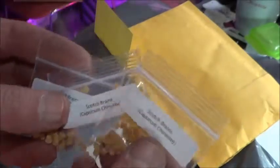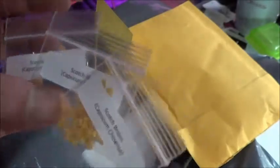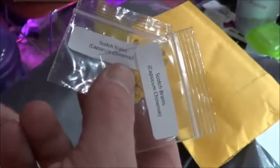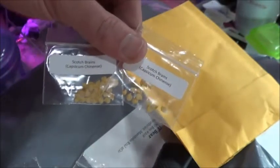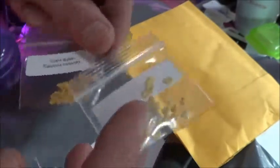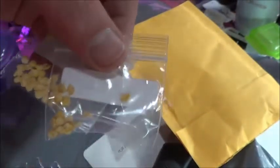Alright, so that is awesome. Those of you who are pepperheads on the Patreon account, I will be sending these seeds out because there are 2 of you at the moment. And those will be headed out tomorrow or the next day. It depends on when I get a chance to actually hit the mailbox. Actually, I'll send these 2 out because there's more in that one.